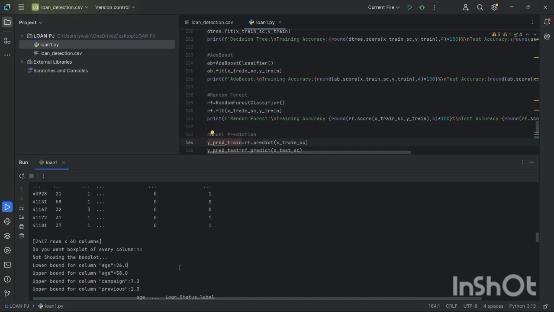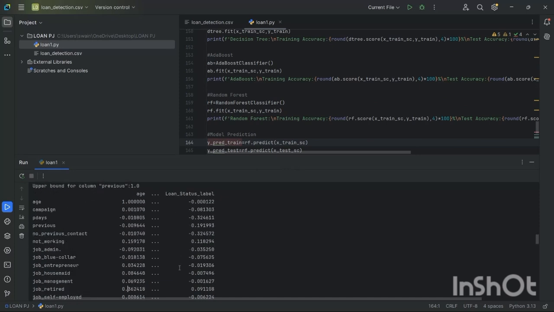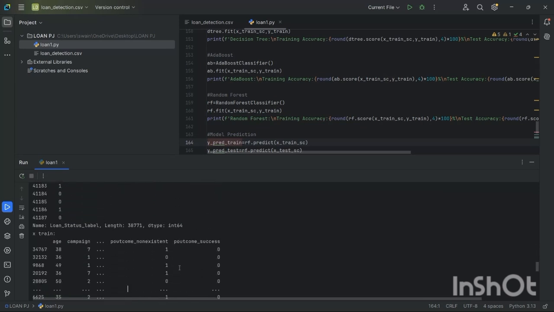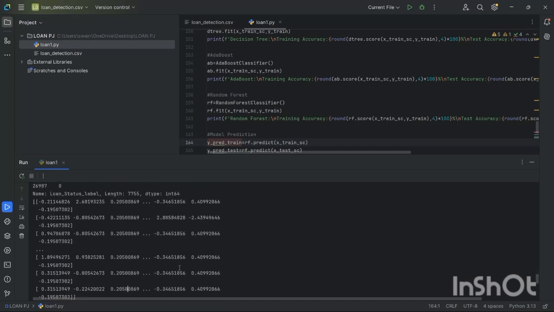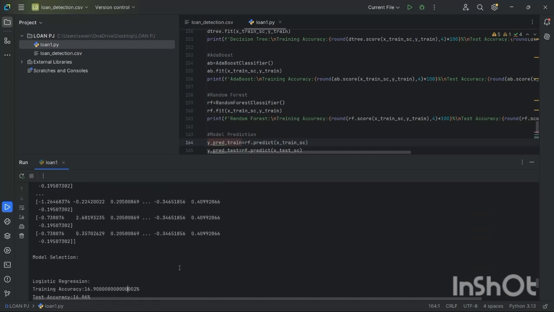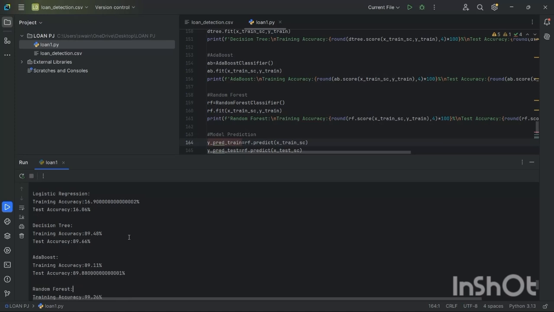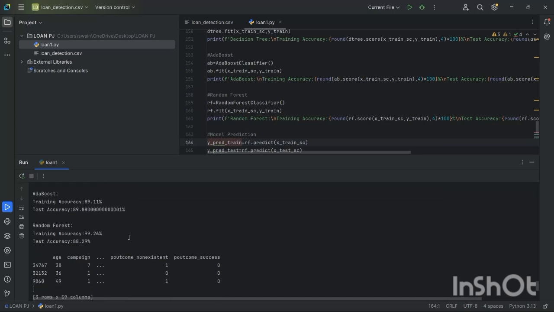Here you can see the training and test accuracy for logistic regression, decision tree, AdaBoost, and random forest.